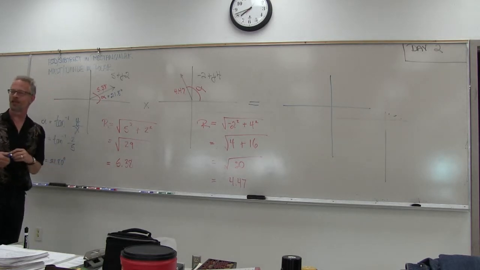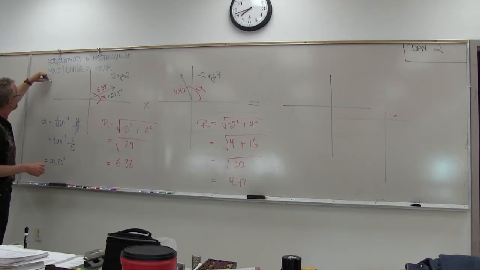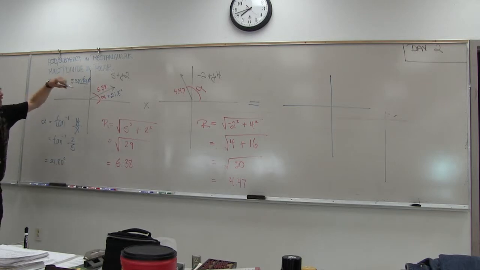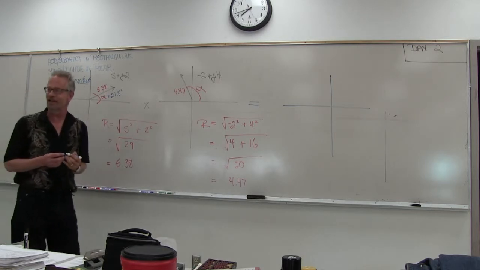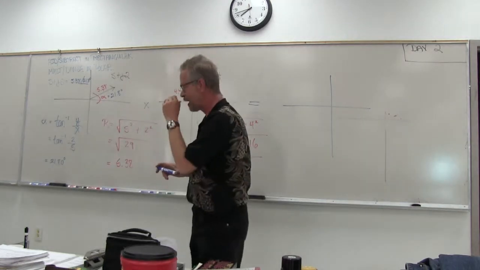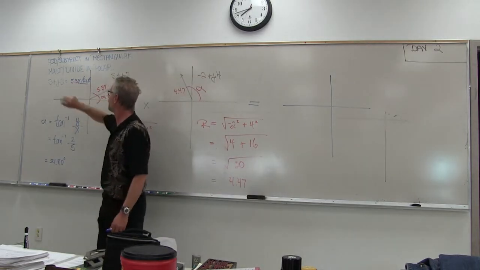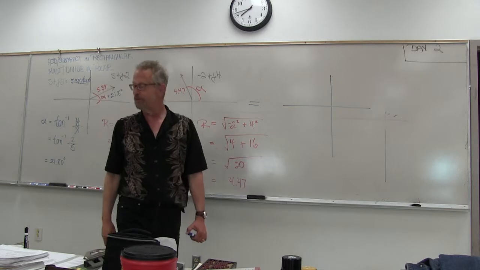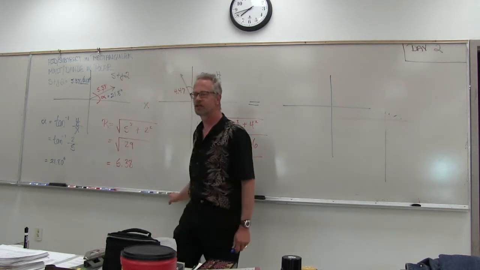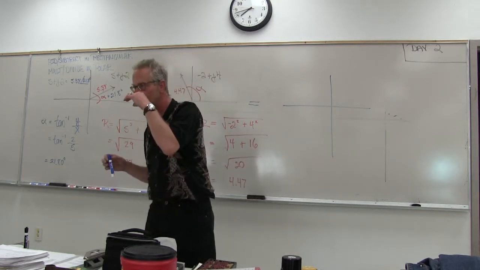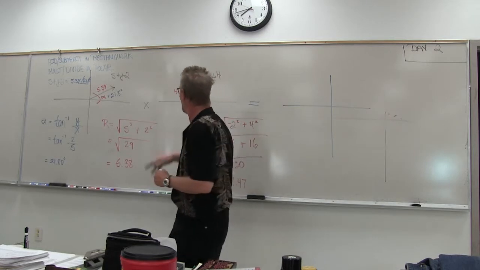Okay, so here's how we're going to represent this vector. We can say then that 5 plus j2 is equal to 5.38 at an angle of 21.8 degrees. You see how I wrote that with a little angle sign? If you're using the typewriter, you can use the greater than sign. That's how I do it when I have to type that somewhere. But you just draw yourself a little angle sign and you put the radius at that angle, and that's the way we will define in polar coordinates how a vector looks. Right? All right, let's do this one.